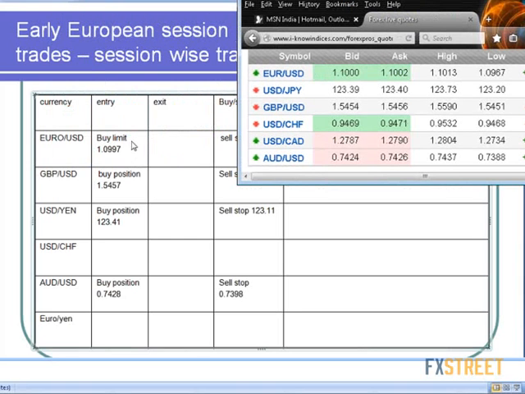The buy order, it's a limit order, so that I'll fine tune my entry. And I just took the buy position in the case of GBP and buy position in the case of USD yen, and also buy position in the case of Australian dollar. I wanted to explain to you how by keeping a limit order, we'll be able to fine tune our entry. In the case of GBP also, if you try to keep a buy limit order like that, you will be able to get a fill.